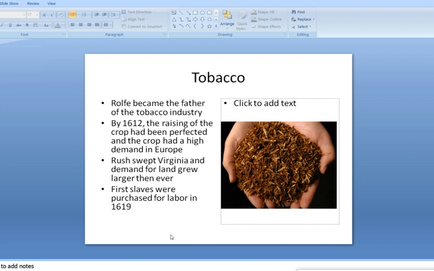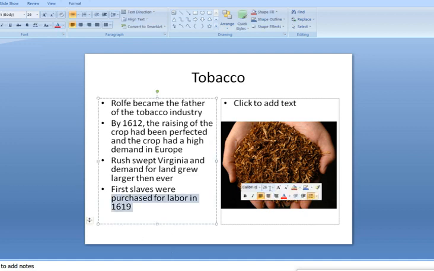Why do the English moving in there need more native land? Because they need to grow more tobacco so they can bring it back to Europe and sell it. Now, coming over, they're also going to need a labor supply. And just like the problems in South America, where first the Spanish tried to use Native Americans with the encomienda system, but Native Americans were dying out due to diseases and wouldn't be subjugated very easily, the first slaves are going to be imported by 1619. That's just 12 years after the founding of Jamestown.